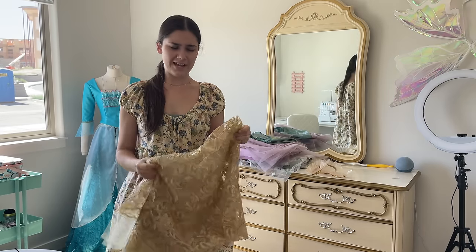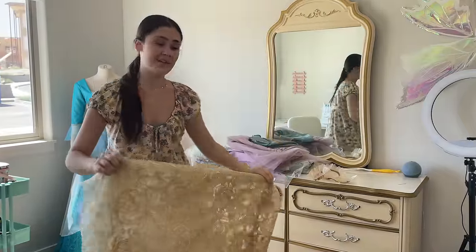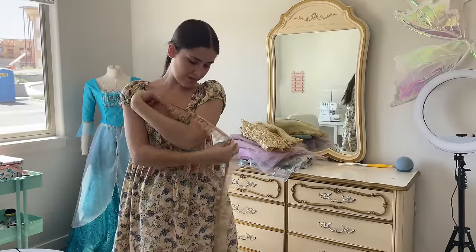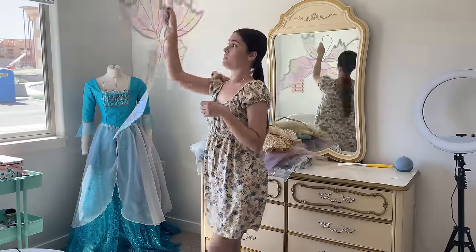I wasn't planning on adding gold to the whole thing, but I saw this and thought I could either cut it out and use appliques or put it over something, and I was kind of intrigued. I also found this, which I didn't really have an idea planned in my head, so I was kind of going with the flow, but I thought that this trim might be really pretty for sleeves, so we'll see if I use that. Of course, I have my fairy wings, which I got off of Etsy.